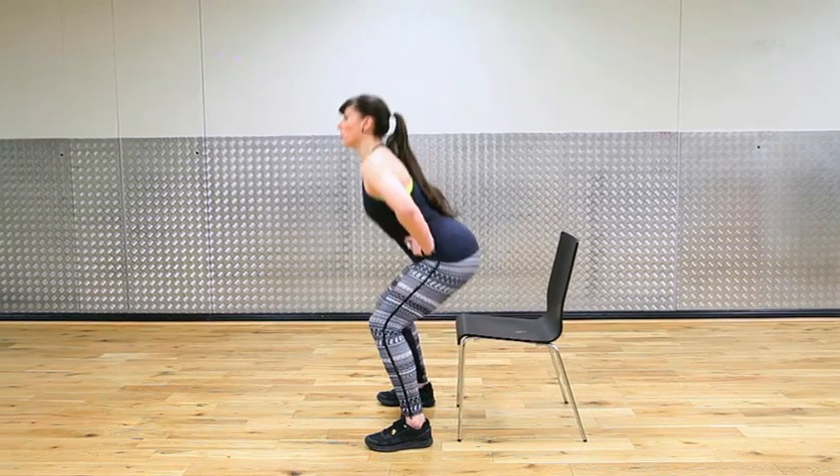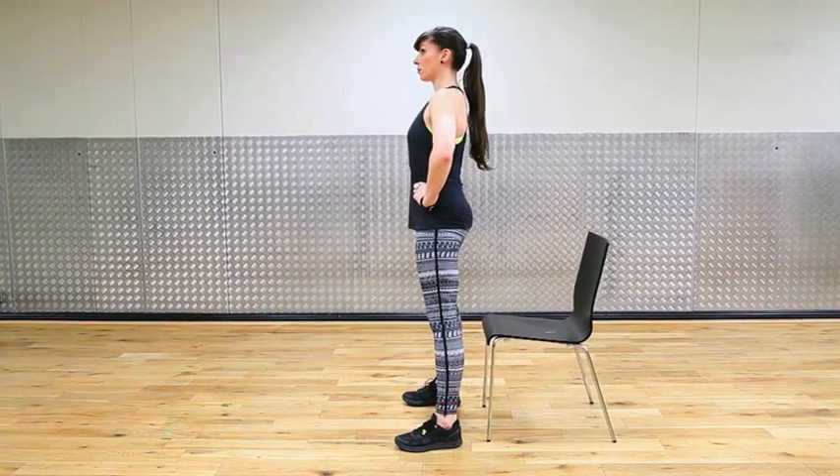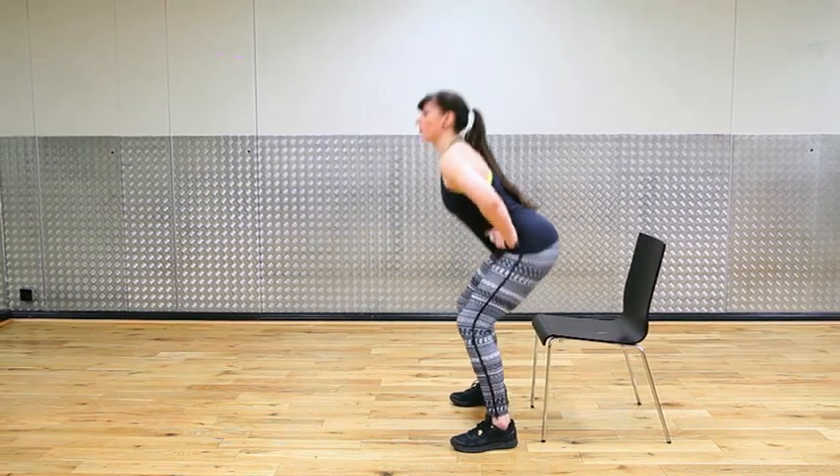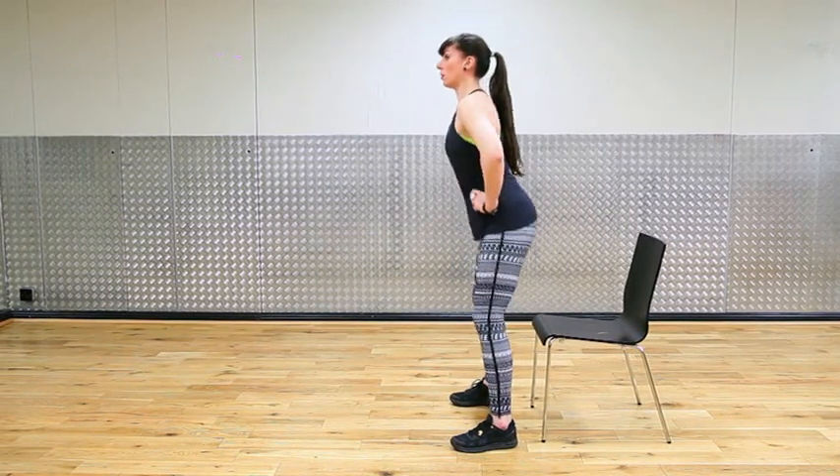On today's Fitbit we're going to be exploring the squat exercise. We all love a bit of squat because we know it firms up and tones up our booty area. I'm going to take you through four variations of different squat exercises all ranging in terms of ability. The first variation is your standard squat. Have a chair behind you, start with your hands on your hips and have your feet shoulder width apart. Squat down to the chair and come back up. You could do at least fifteen to twenty, even thirty of those, and I'd recommend about three sets.